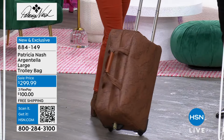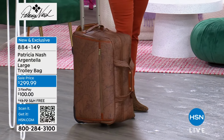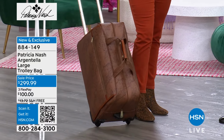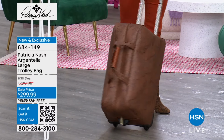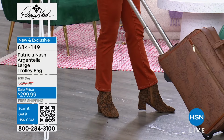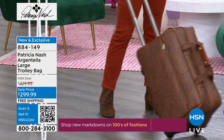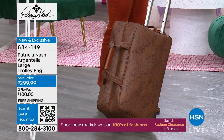And the wheel's incredible on that. That was another smooth, important thing to me. I wanted to make sure the mechanisms we used, the handle and the wheels, were smooth, easy, going easy in and out, because that's another pet peeve of mine. Even the really high-end ones, when they break after a while, yes, they insure it and you send it back in, but it takes months and it's a mess.